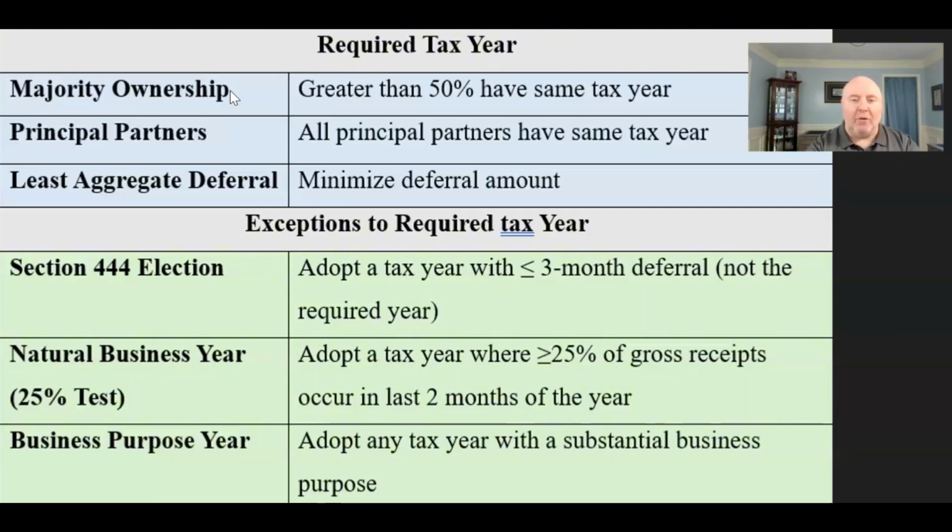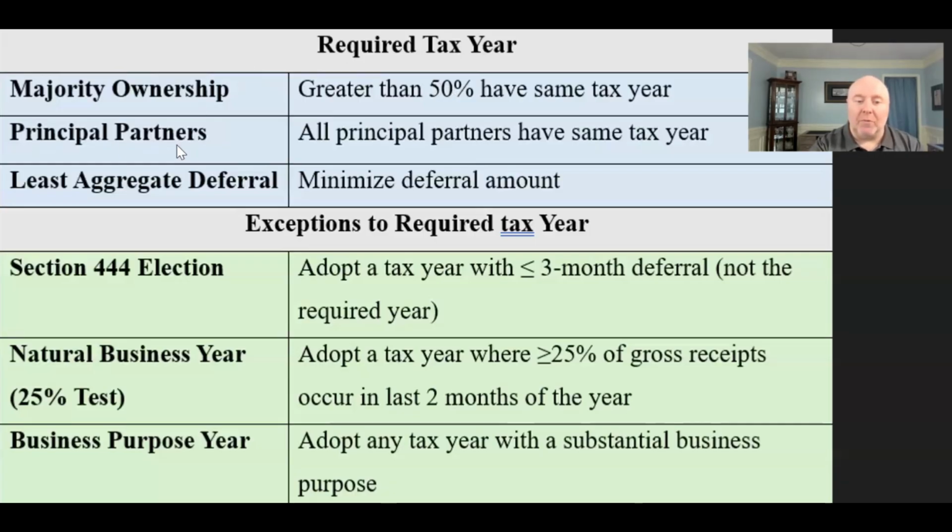Now, when we add those up, it's going to be below 50%, or below 51% anyways, because we failed the majority ownership rule, because that's the only way we get to the principal partner rule, is if we fail the majority one. So when we get over to the principal partner one, it's going to be less than 51%. It could be 28%, and that could be enough because we didn't meet the majority ownership with all of our partners. No group had at least 51% with the same tax year.